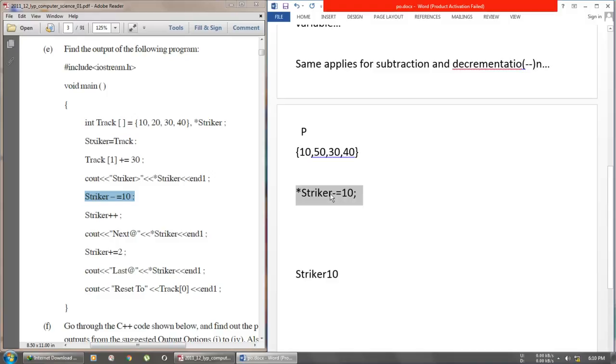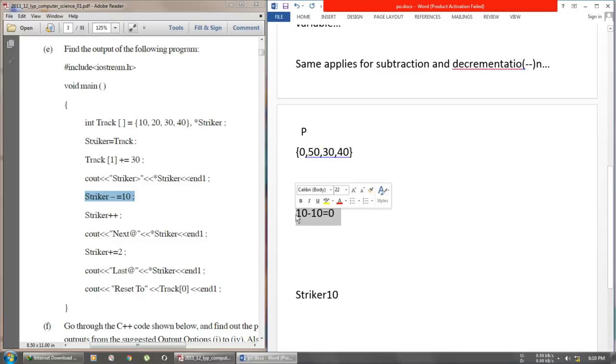That means the value at the striker address will get decremented by 10. The pointer is pointing to this, therefore this will become minus 10. The new value for this, which is already 10, will become 10 minus 10, that is equal to 0. So our new value for this will become 0.